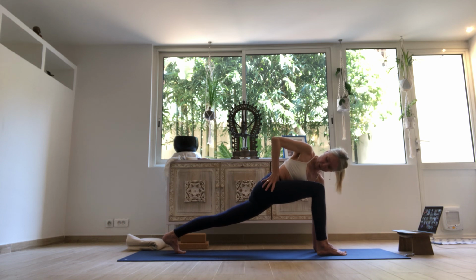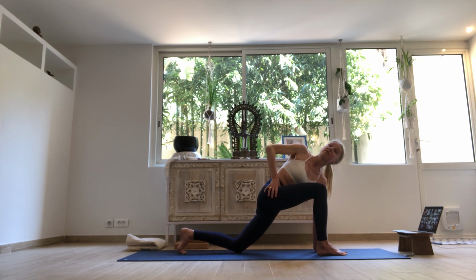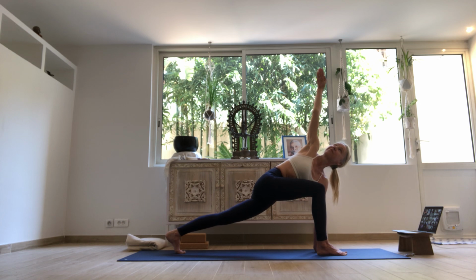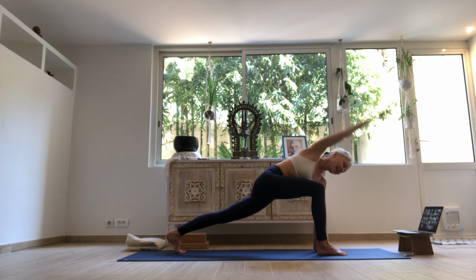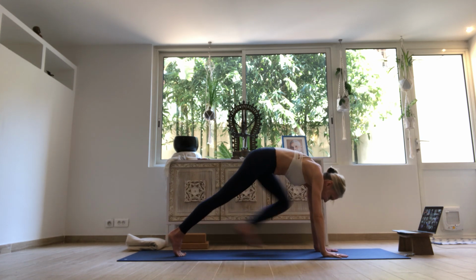And then keep pushing into the hip and extend the chest away from that hip. Feel like you're reaching it away, and then wrap the left ribs toward your leg. Straighten the back leg if possible, or you're welcome to put the knee on the floor. Pick up the right arm. And release the hand. You're gonna step the right foot back, left foot forward.